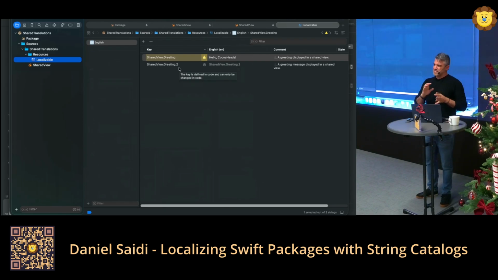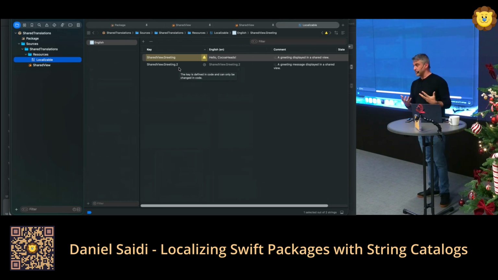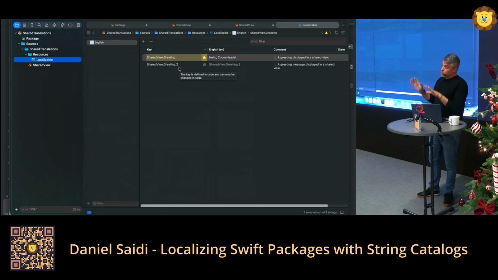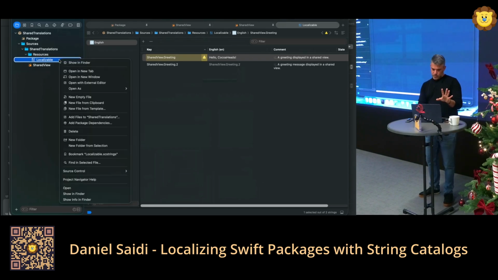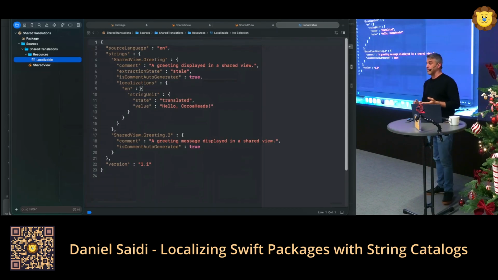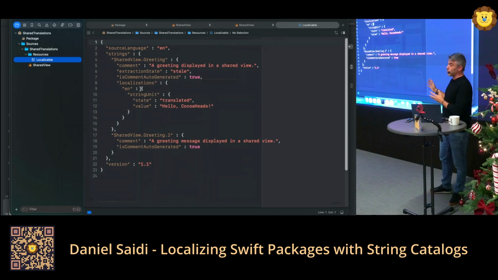So this is still not good, right? We can still ship broken localizations by having just a minor typo. Perhaps you just accidentally type a space in a view and suddenly your localization is broken. What you can do with this approach is to actually open up this string catalog as source code, and you're going to see that the magic behind this string catalog is a file format called JSON. It's a very advanced thing.